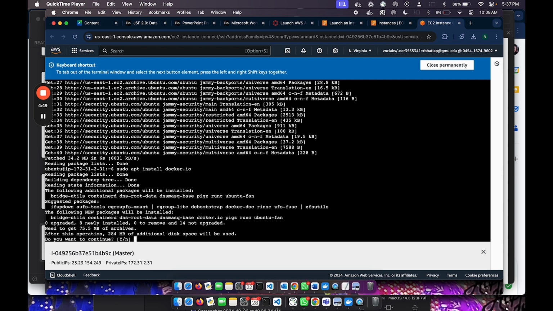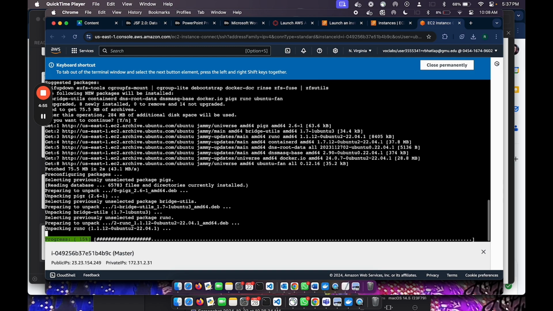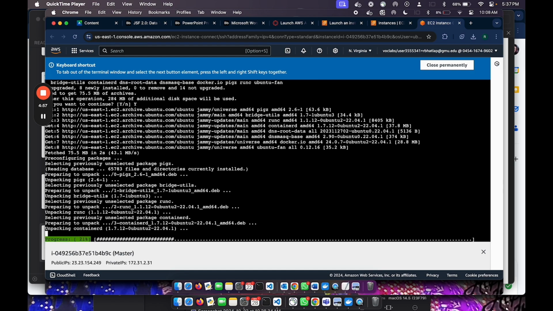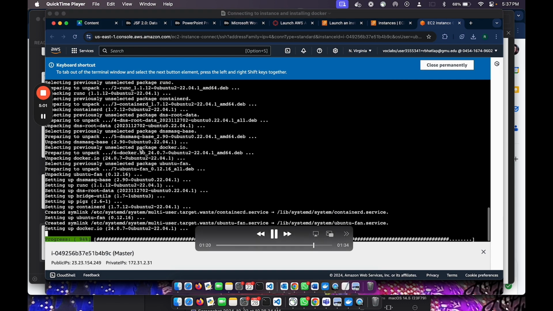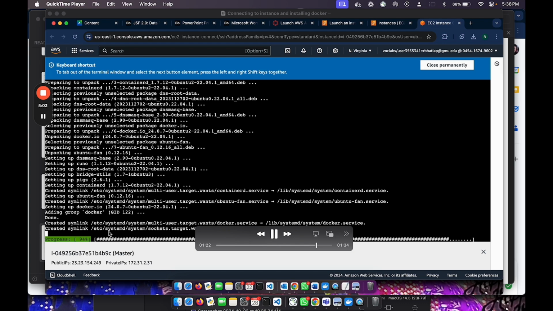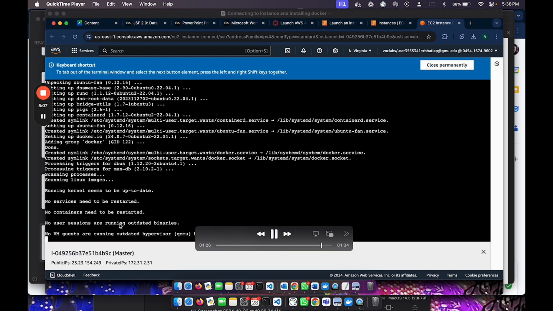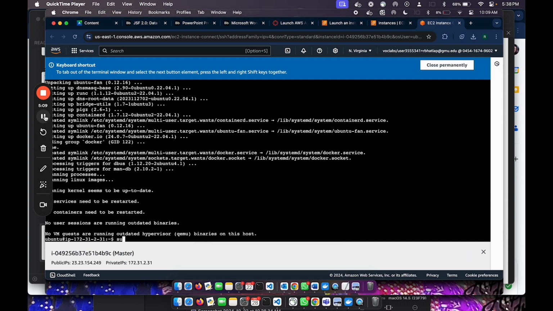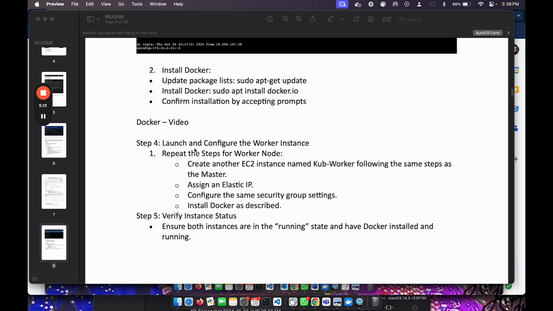Allow it to continue, give Y. Then it will proceed with the installation of Docker on the EC2 instance. We have seen these steps in the video.